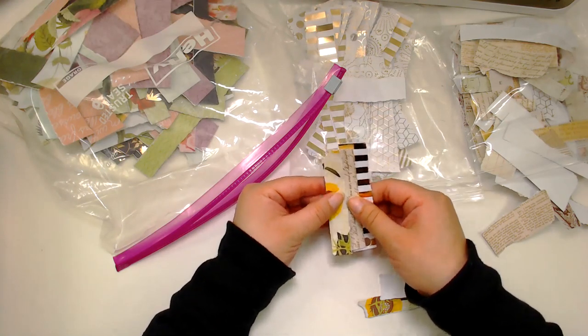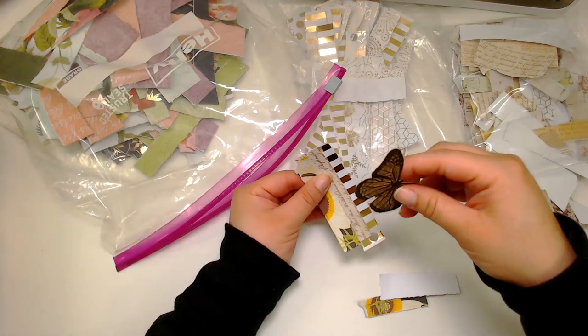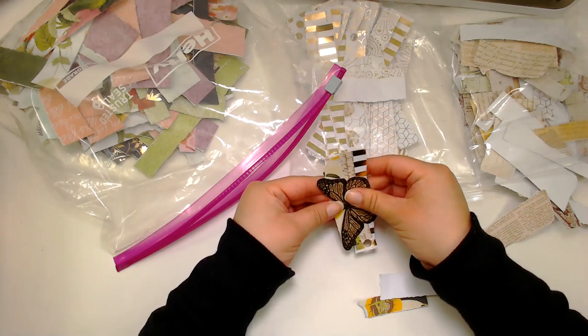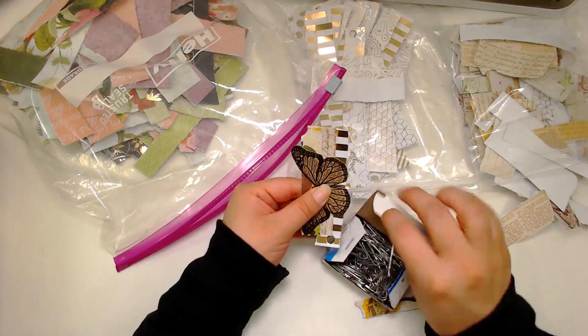Okay, so that and that would be pretty, with, of course, a butterfly. We gotta go with the butterfly, because that would be gorgeous.